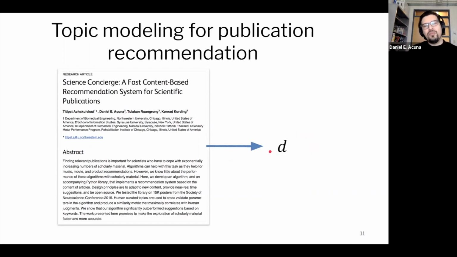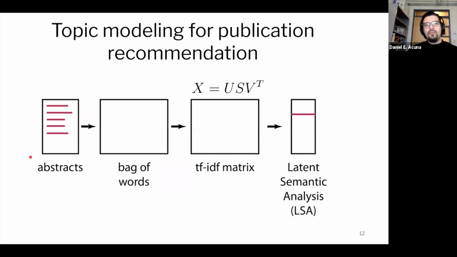And there are many ways of doing it. For text, we have used NLP before. There are multiple ways of doing it. But the way that we do it for this particular project, we took these abstracts and transformed them into what is called a bag of words representation, where basically we just count. This is very simple. We just count how many times different words or bigrams, like combinations of words, appear.